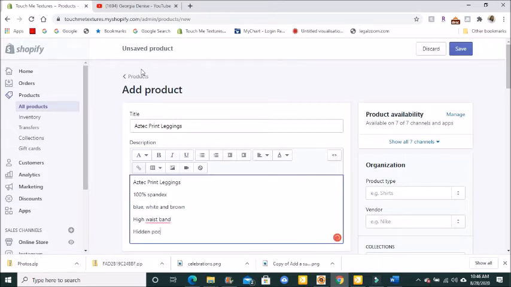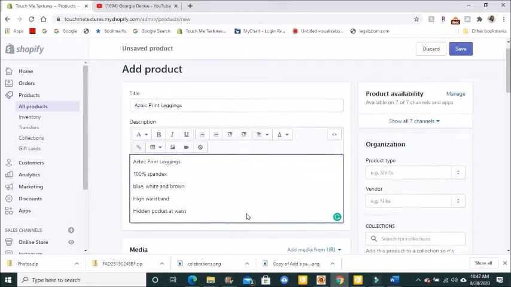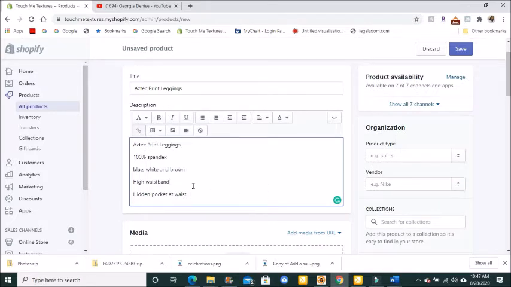Hidden pocket at waist. And always make sure you spell check. I have Grammarly installed in my computer, so it helps me a lot. If you don't have the app Grammarly, make sure you install it in your computer.